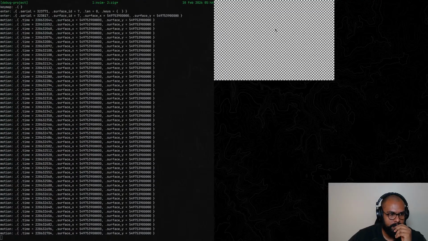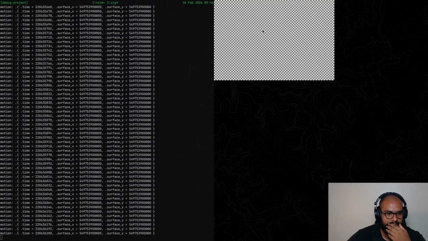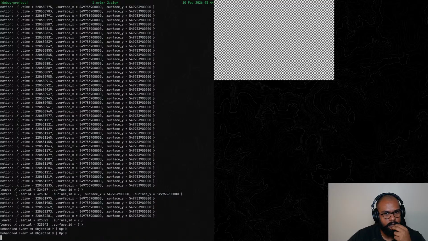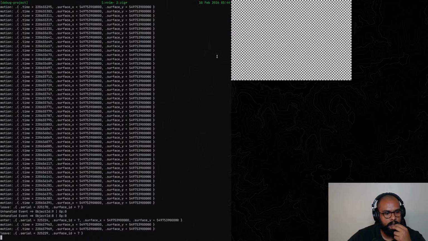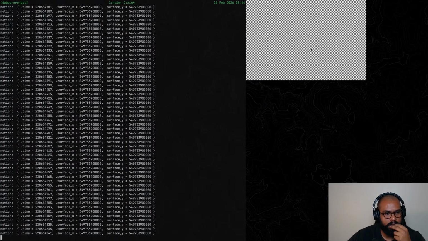So I can get mouse events, I can get motion events. I don't get the actual... Interesting, the surface X and Y doesn't change, it's only the time. Can I make this bigger? What would happen? I can. Doesn't like it, but it kind of works. So I'm reading the XY wrong, because I think that is just a max float or something.